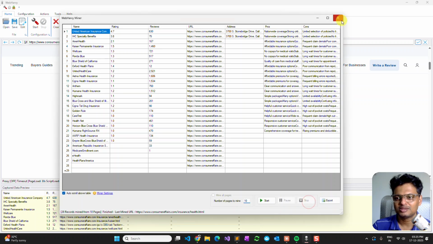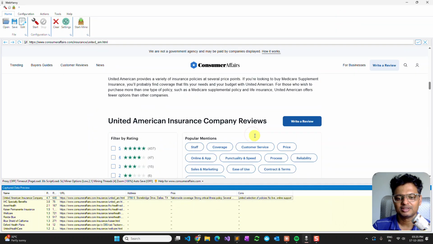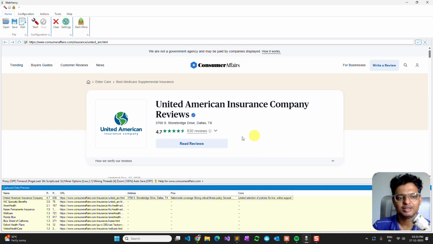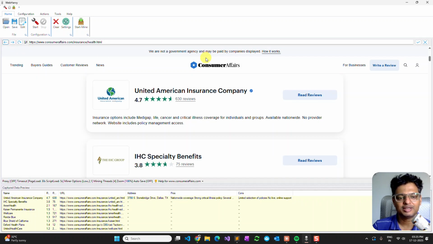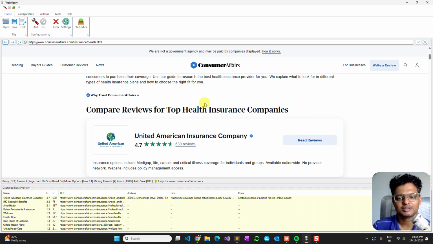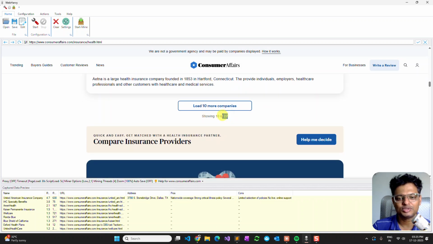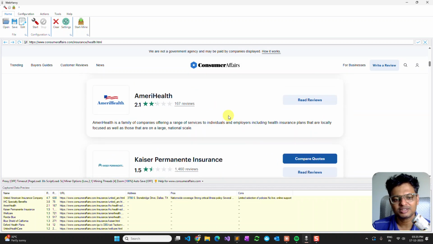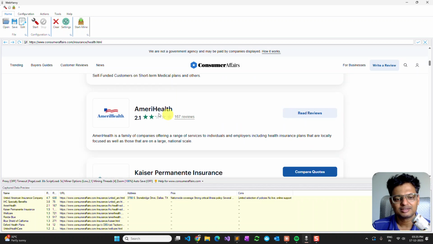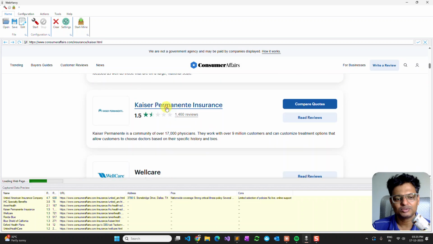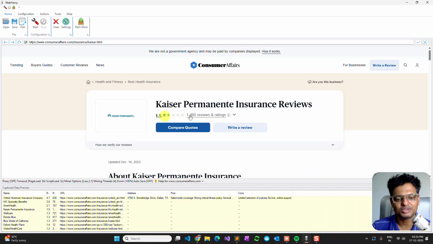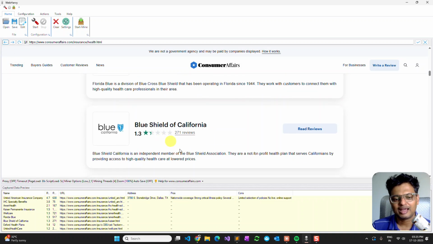So let's stop configuration and let's see how many insurance companies are there in total. Yes, there are only 27 companies, so there was no point in mining for 10 pages. 3 pages would have been sufficient. And regarding address, if I go to this company, you can see that there is no address for this company. So that's the reason why only the first 2 had addresses.